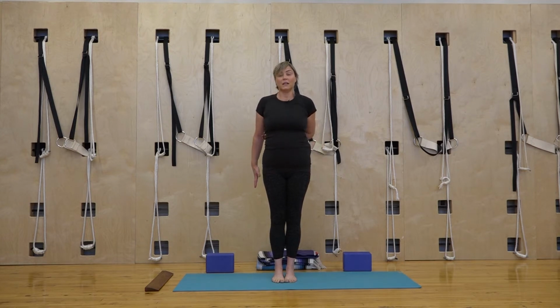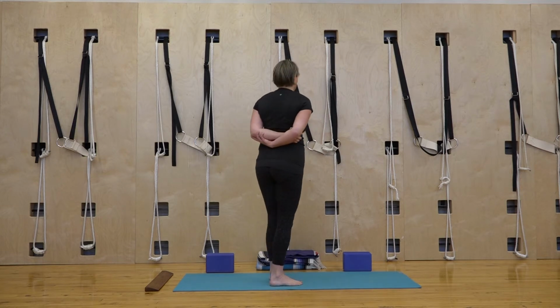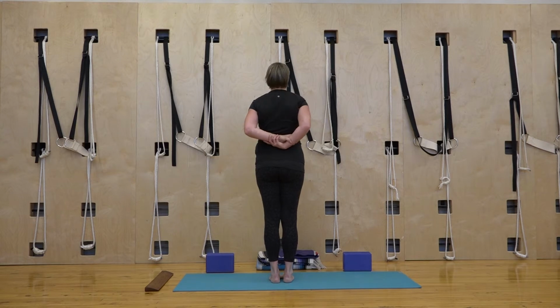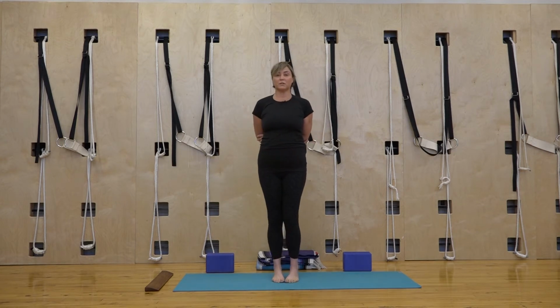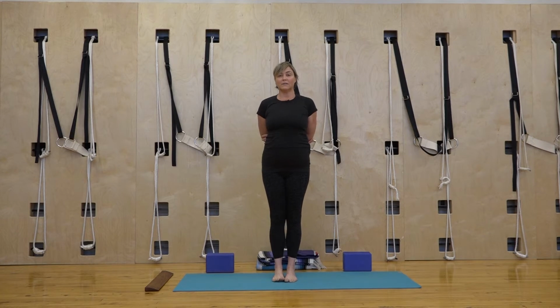We'll reach the left arm back behind us, and then we'll reach the right arm back behind us. So we're grabbing either elbow. And again, if you can't grab your elbows, you can grab your wrists behind you. So try to reach for the elbows, and then don't allow the shoulders to come forward, but instead lift the side body, lift the shoulders and roll the shoulders back and away, keeping the chest open and broad, broadening across your collarbones. And then you'll release your right arm and release your left arm down.